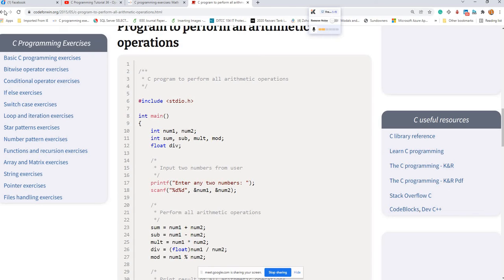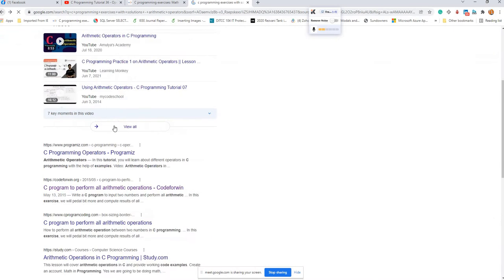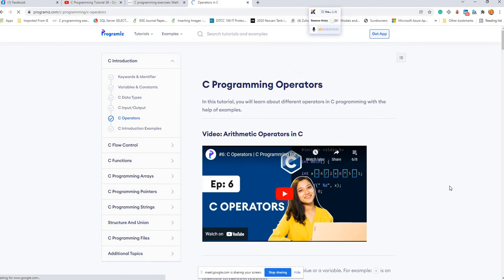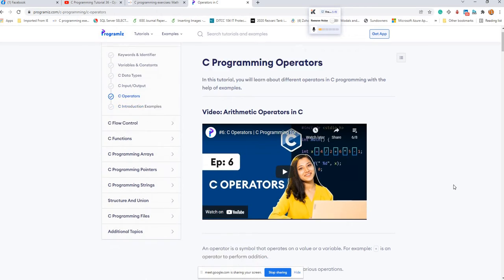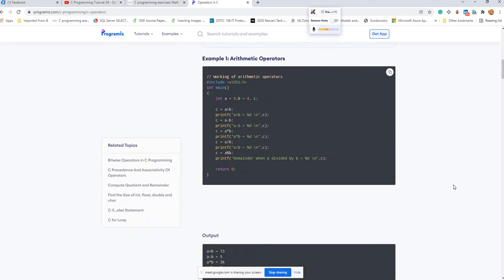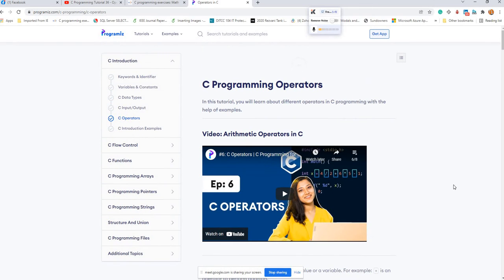No, not that. Arithmetic operators, explain niya. Wala bang exercise?